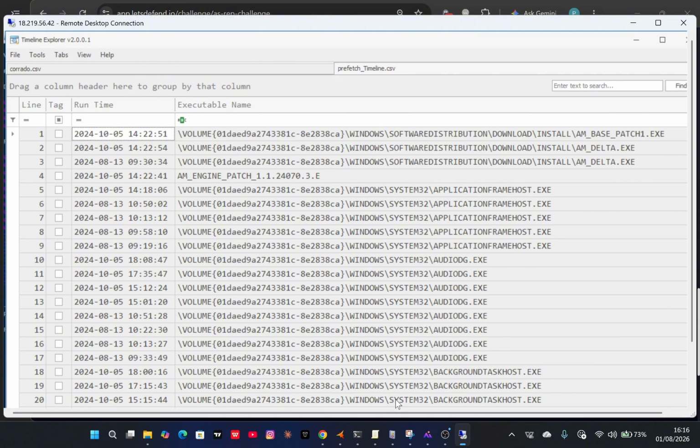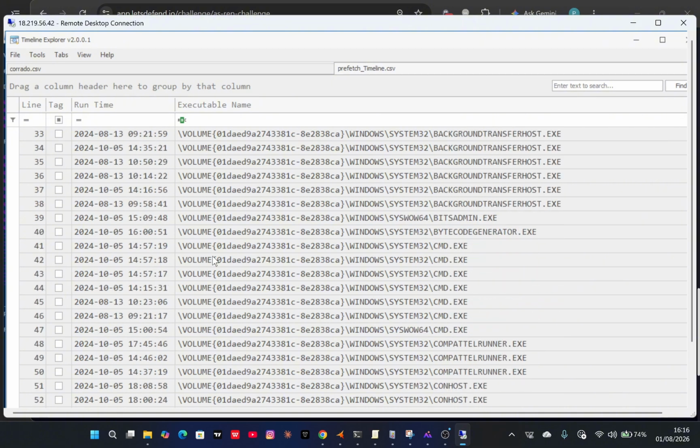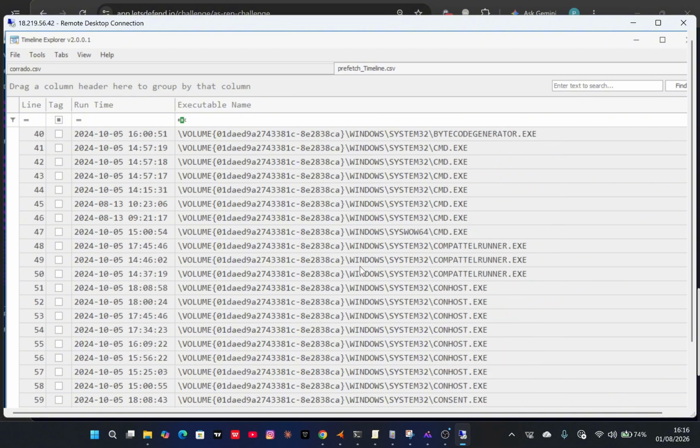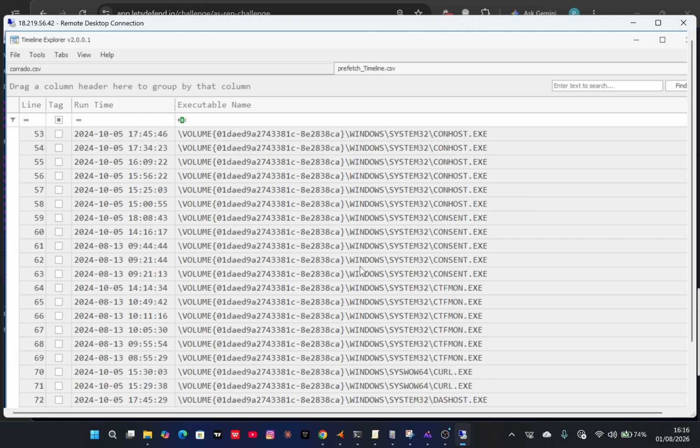This gives us some information like the runtime and the executable name, so this will give us at least the commands that were executed. We are looking at timestamps after 2:48.